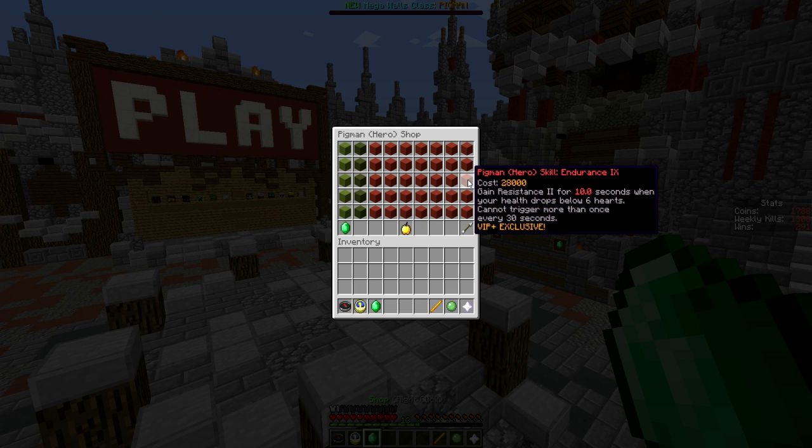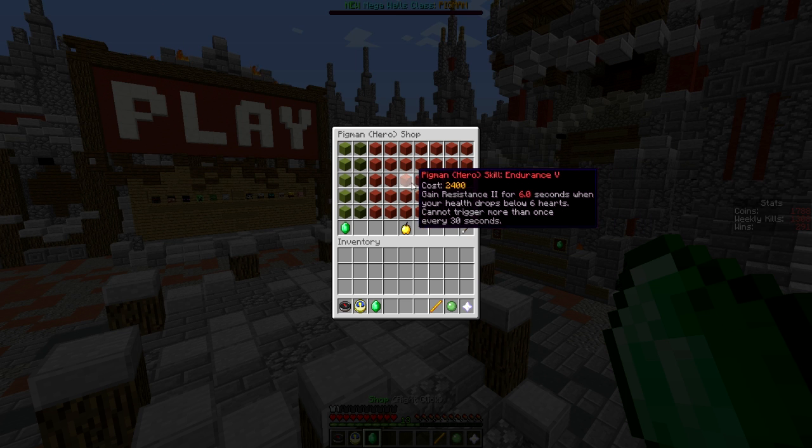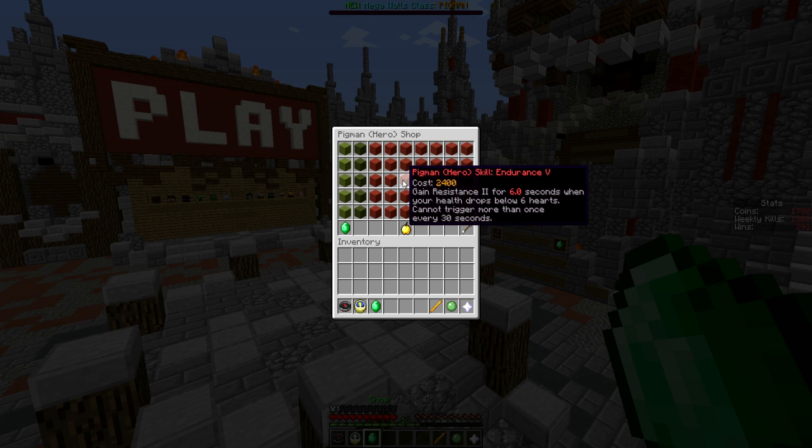In my opinion, 10 seconds is far too long to have this skill on, just because for it to come into effect you have to be below 6 hearts, and I imagine if you're below 6 hearts you're probably gonna die soon, and it's probably gonna be in less than 10 seconds. So if you are upgrading this, I'd only recommend upgrading it to 5 or 6 seconds. That's all that's really necessary, and it's fairly cheap.